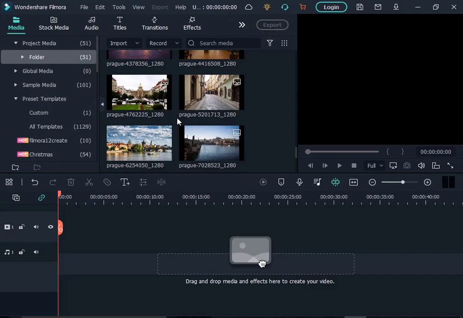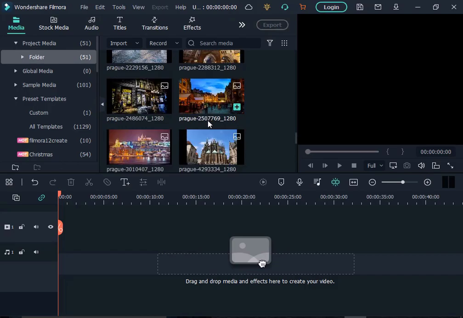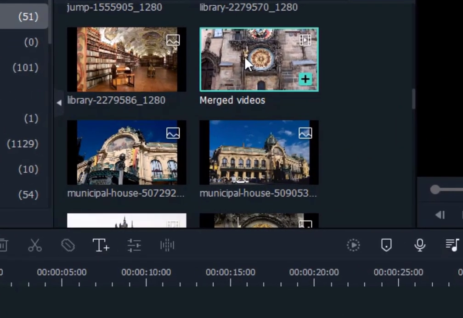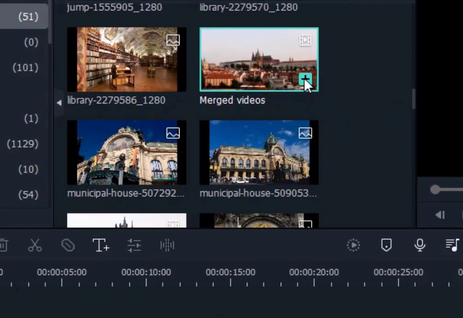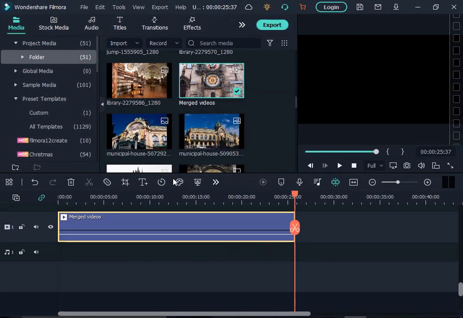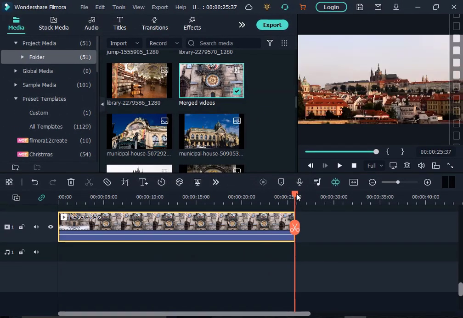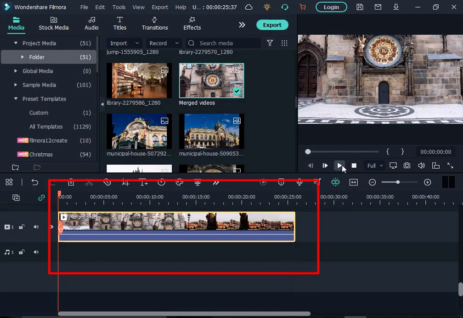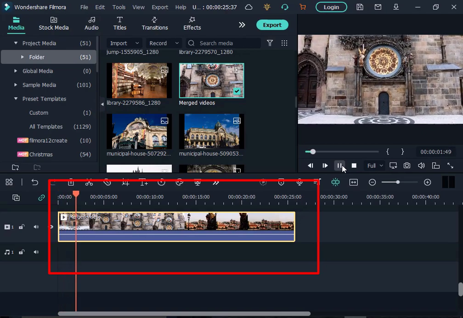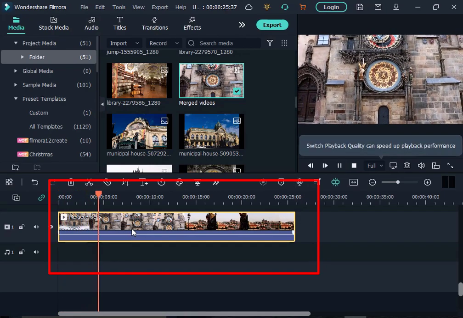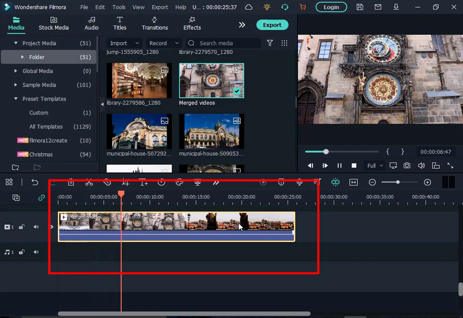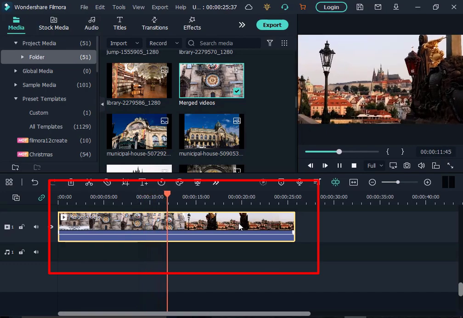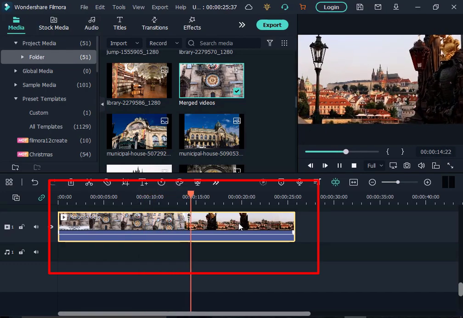So see the merge videos, right, and there is no merge videos. Yeah, it is. So we have drag and drop in the same media. Now we play our two merged videos. So you see that Filmora merged two videos. First video is that and the second video is that. So I play the two videos which I have merged by instant cutter tool, right? So it starts the second video.